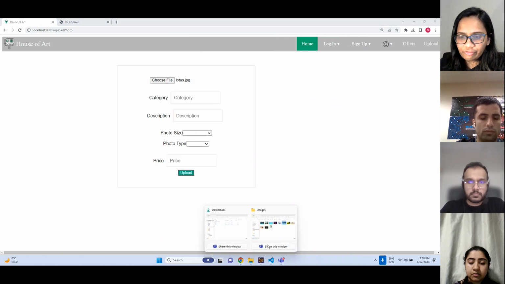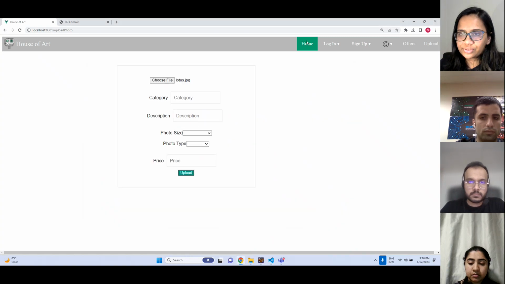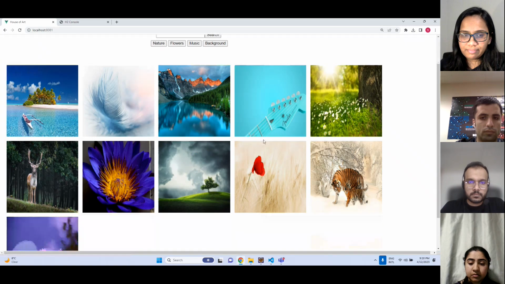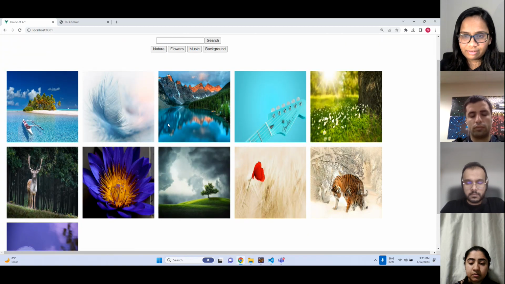Now if we move on to the folder, you can see the newly added image is available in the images folder. Also, if you go to the main page, the images array will be reloaded and the new image path added to the array as well. So now this image is also available in the photo directory folder.